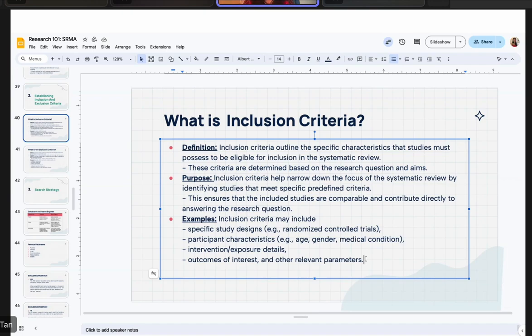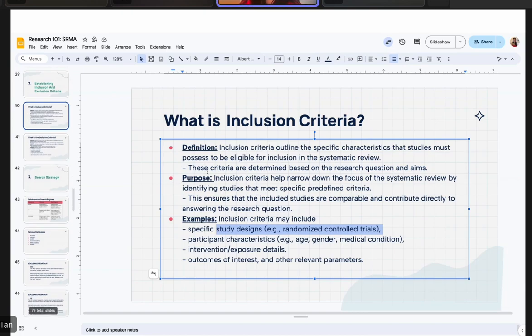So if we go back to the PICO, it's pretty much the same. So P, population, would be this one. I, intervention, would be this one. And your comparison as well, it should be here too. And your outcomes of interest right here, except this time we need to consider the study designs. Okay, and we've gone through the study designs earlier as well.